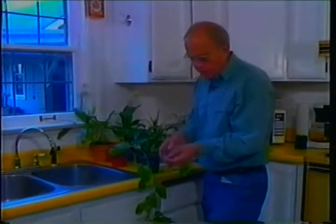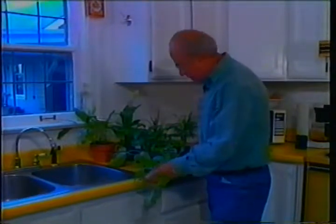It's also important to take a little bit of time to groom your plants, get some of those dead leaves out. And if there are any leaves that really don't look good, for example, that one there, we may just want to pick it off. And another point is, see, this growth is way, way too long, and it's getting very, very spindly. So let's come back a little ways on the growth.